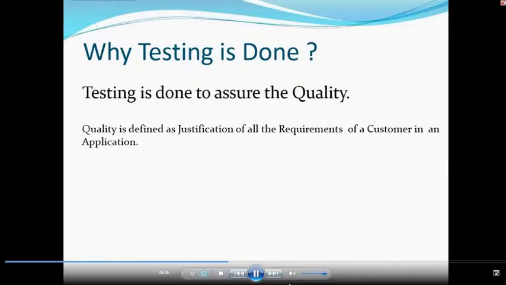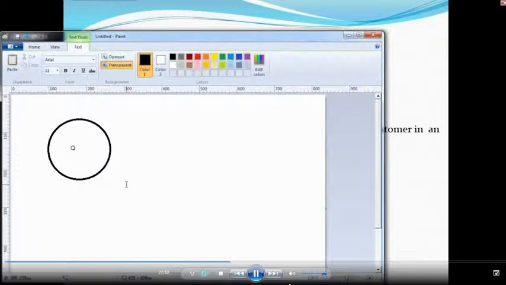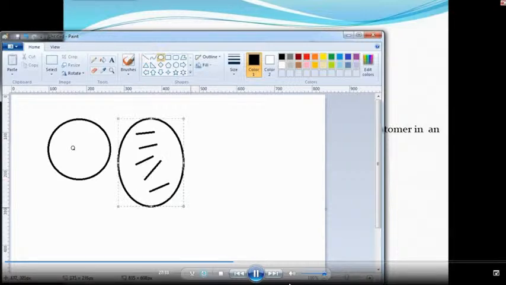Generally in interviews they will ask you, yes, I agree with you, but how can you say this is the quality product? They will provide the requirements: requirement 1, requirement 2, requirement 3, requirement 4, requirement 5. If you fulfill all the requirements, meaning you covered requirement 1, requirement 2, requirement 3, requirement 4, requirement 5, definitely you will get 100%. You will get a quality product.